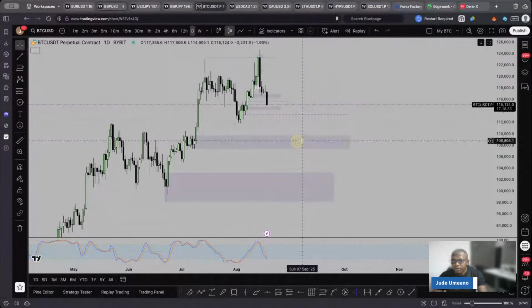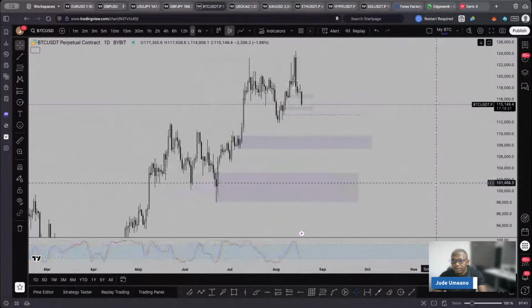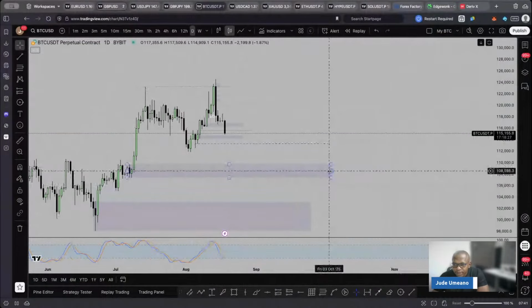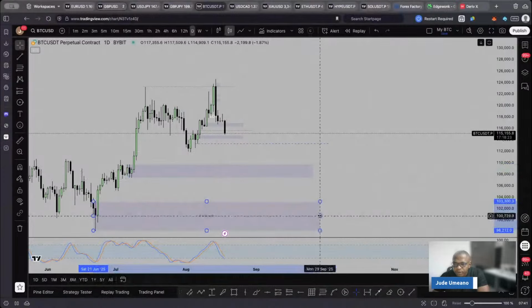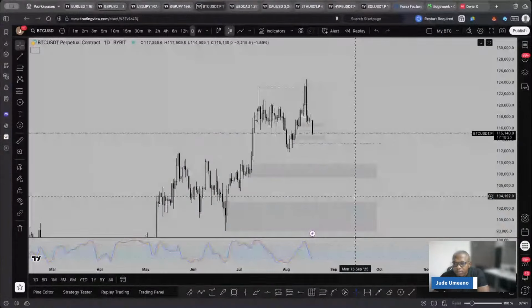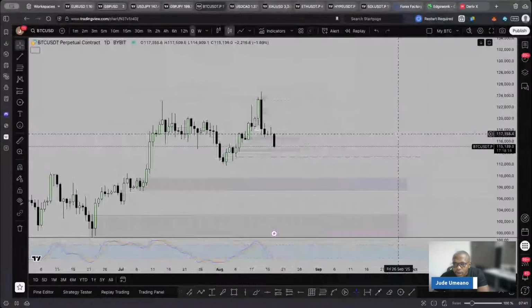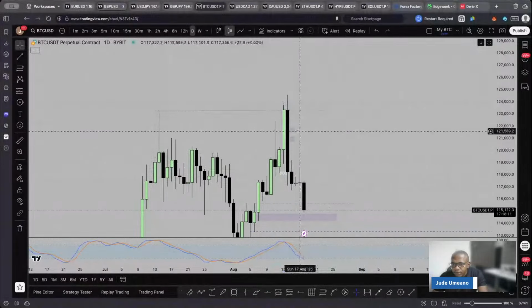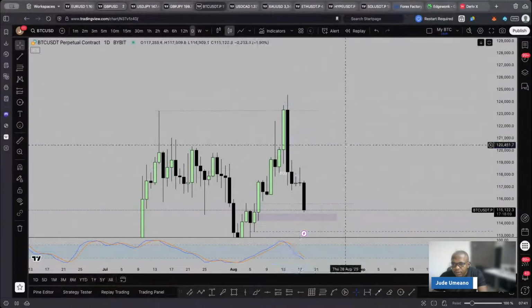But anyway, we're not doing trading on daily. We're looking for day trades for today and for this week. Let me go ahead and do some housekeeping. I'm going to clean this off. All these places, let me clean them off.